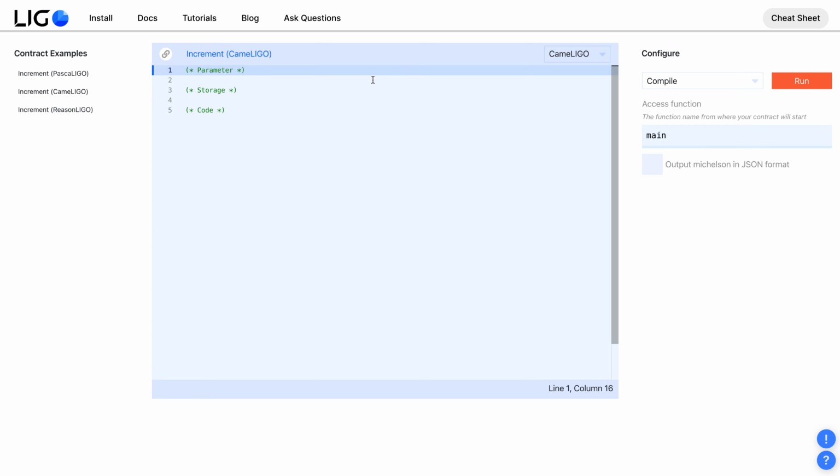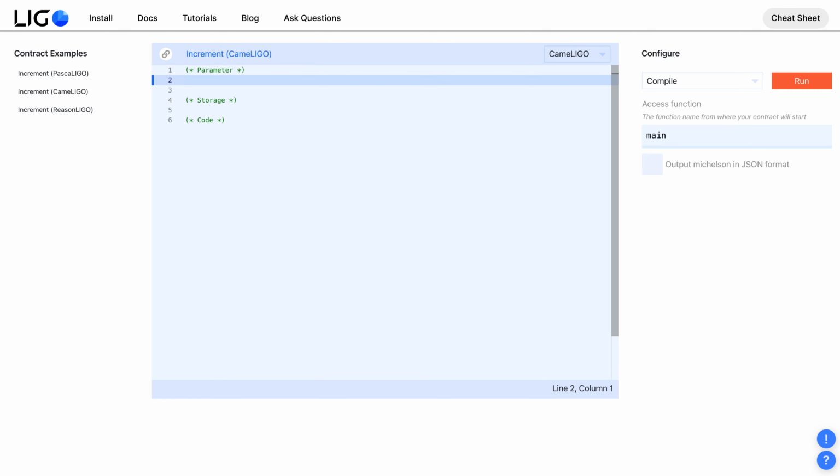In the example of the increment contract, we have two entry points. In order to represent this kind of setting in CameLigo, we're going to use a variant. So we're going to define the type of the variant.